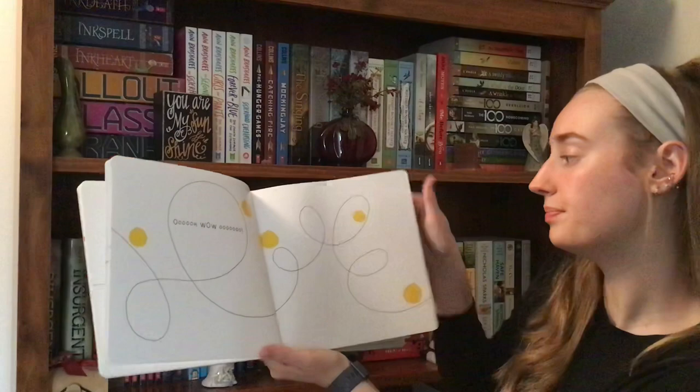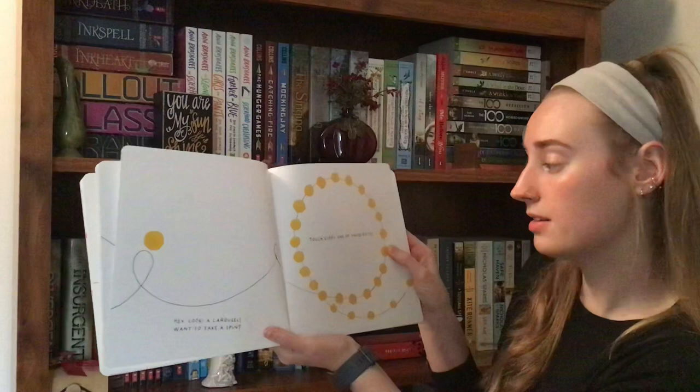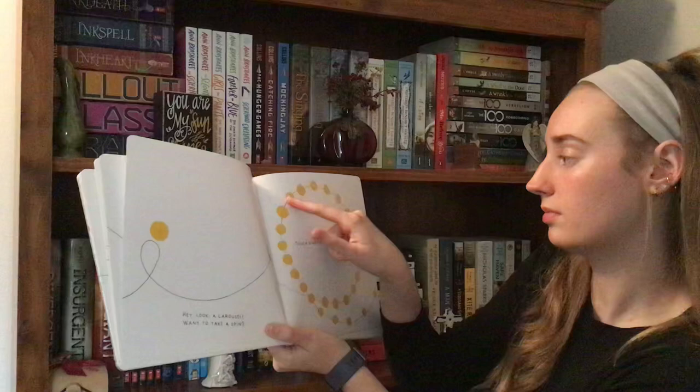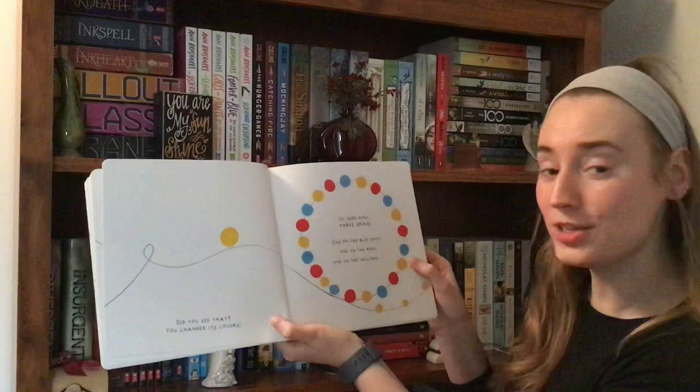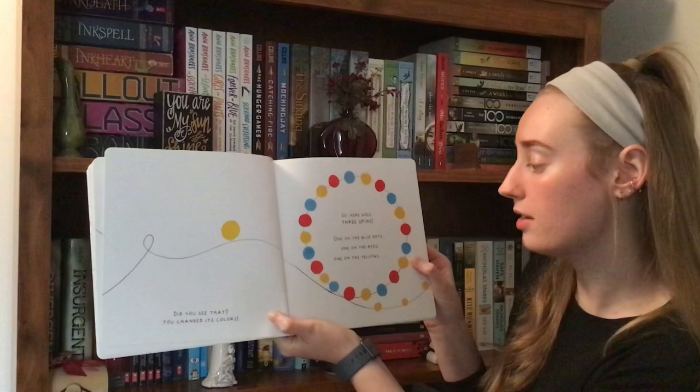Hey, look, a carousel. Want to take a spin? Touch every one of those dots. Did you see that? You changed its colors. So here goes, three spins. One on the blue dots, one on the reds, one on the yellows.